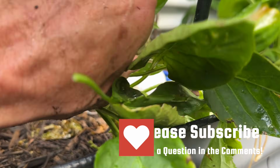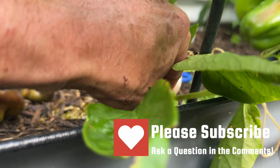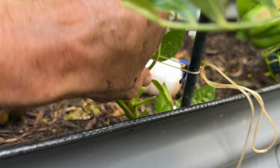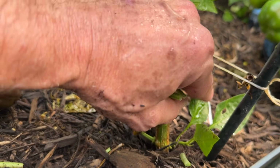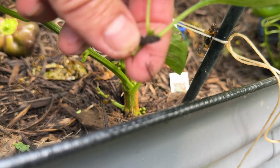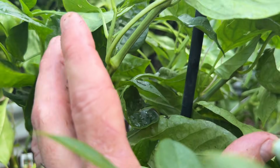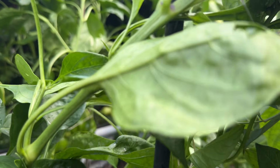And the reason I wanted to show it this way is you do not need to be extra careful. Of course, you don't want to break the stems, but you just get in, remove the leaves. You don't need to use special scissors. You don't need to sterilize the scissors. Here down there is a stem coming, not just leaves. I'm going to remove that. So now this guy is pruned nicely. We'll let it go. It was all hunched over. Now that it's tied up, it will grow straight up, and we'll let it go.